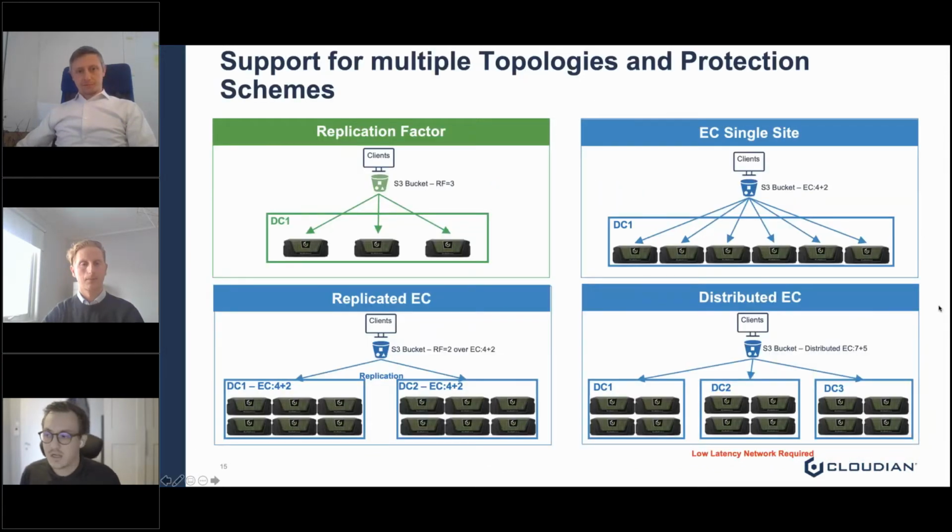And here we can see an overview of the different methods we can do that. We talked a bit about replication factor 3, that's the smallest Cloudian footprint. Of course, a really secure way to protect your data since you have 3-fold copies of your data. You can lose 2 of the 3 nodes and still be able to read out your data. But you're only 33% storage efficient. So if you're storing a huge amount of unstructured data, you want the terabyte price to be as low as possible. And that's why customers are looking into erasure coding.